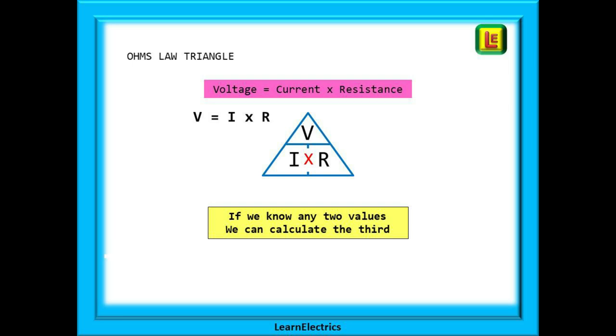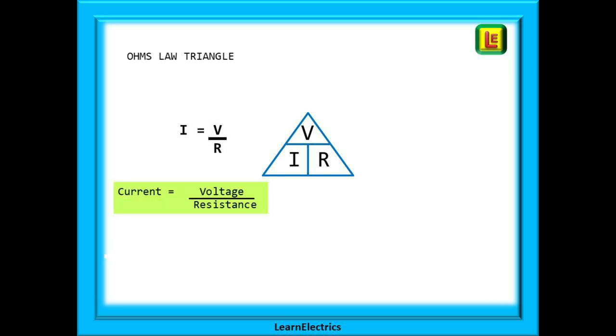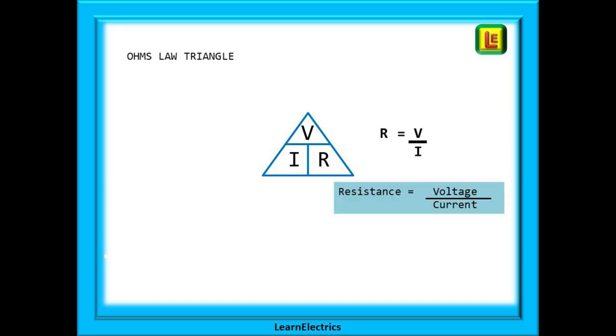Ohm's law tells us how voltage, current and resistance are related to each other. It is so very easy to use. If we know any two values then we can calculate the third value. The triangle actually tells us the mathematical relationship between the variables. The voltage can be calculated by multiplying the current I by the resistance R. If you want to know the current, the letter I, then we must first know the voltage and the resistance. The triangle shows us the voltage over the resistance and this is the mathematical calculation that you do. Voltage over resistance, a divide operation. If we need to know the resistance and we know the voltage and current, the triangle tells us that we must put the voltage over the current. Resistance is voltage divided by current. And that is Ohm's law.